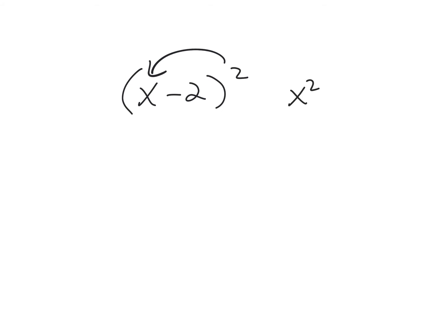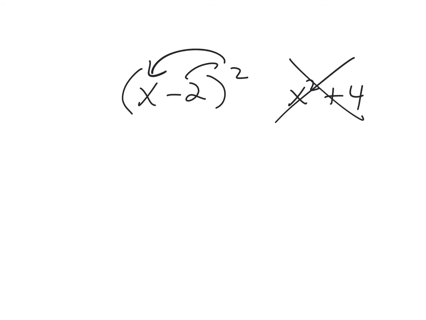Now, back in Algebra 1, you should have learned how to square a binomial. And actually, let me make this a minus sign. Let's do x minus 2 squared. This is a binomial. It's got 2 terms, and we're going to square it. So what this means is I can't just square the x and square the -2 and turn it into this, that would be wrong.